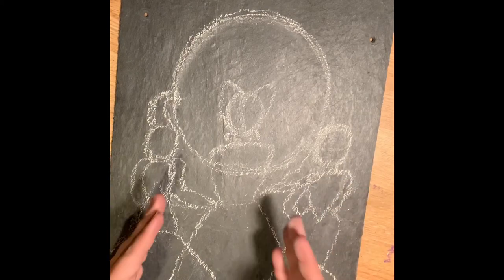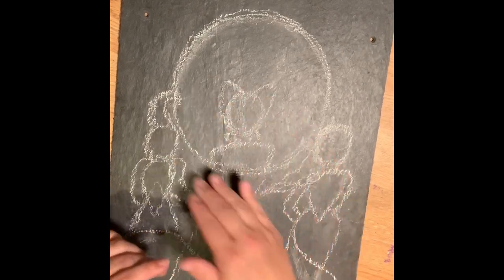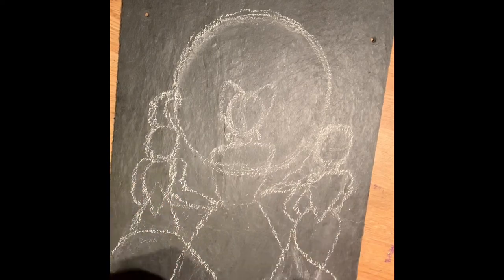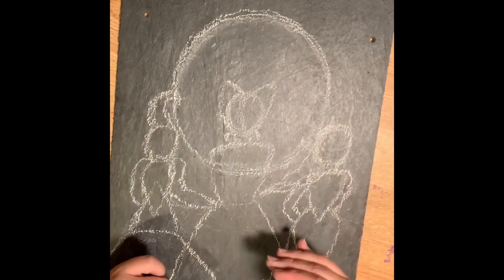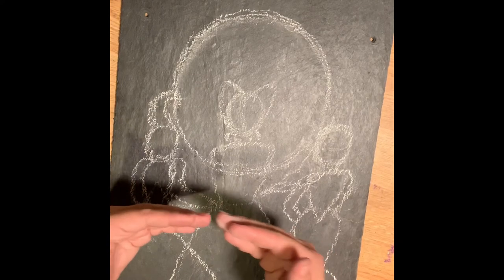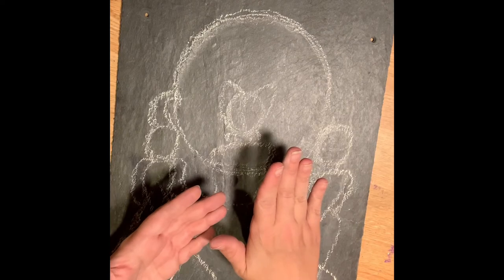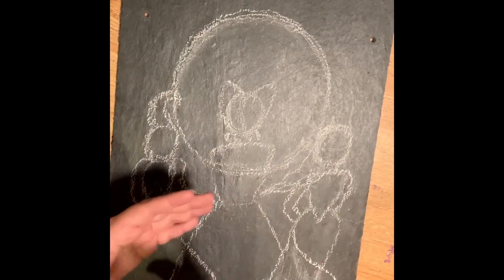Now, if you struggle to get this part done with the drawings, if you do not want to go cover everything, you do not have to, because I know sometimes as soon as you get it, you don't want to erase it because you're not going to be able to do it again. So if you want to, you could always go around and then you can fill it in later. The only downside to that is sometimes when you paint up against it, it looks like you can see it. So if you paint, let's say, the moon fully and then painted her on top of it, she's going to look like she's actually in front of the moon.